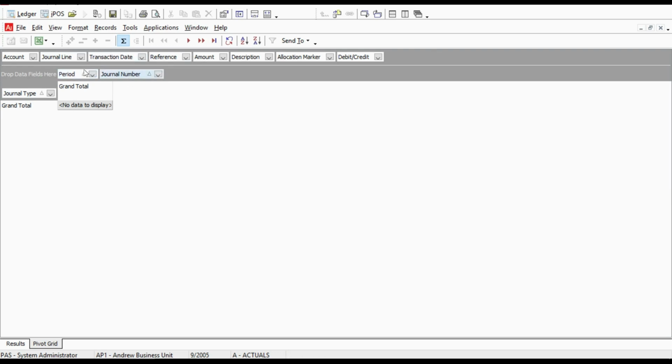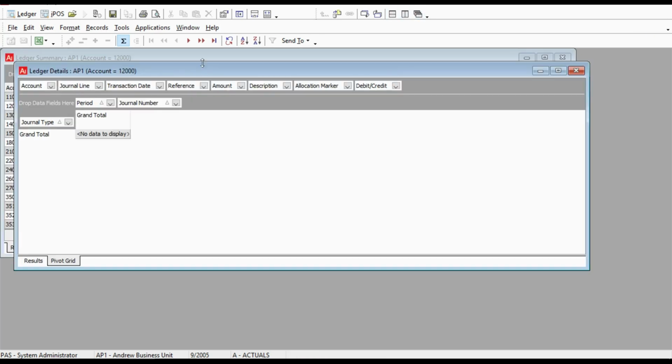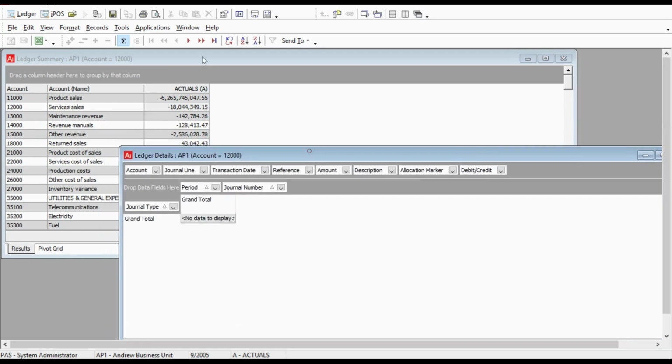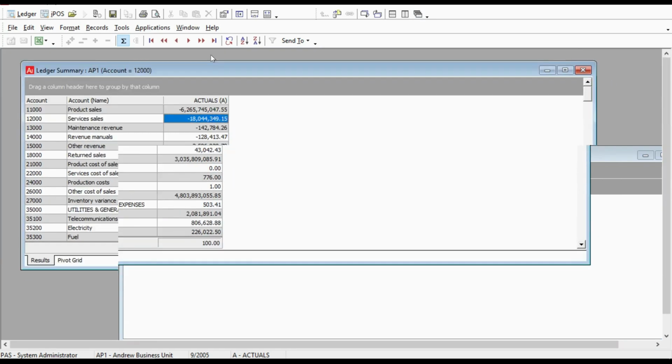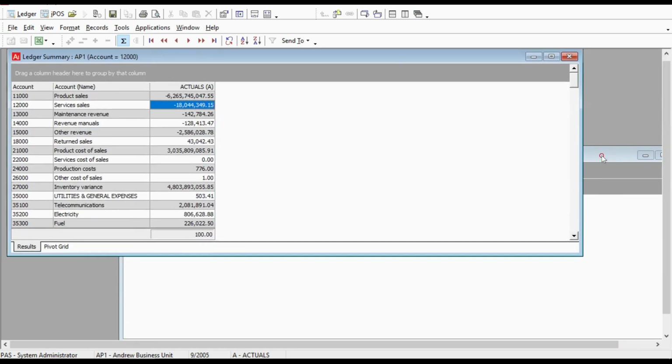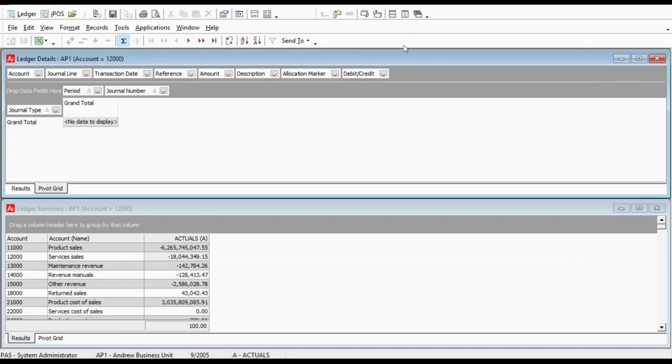If we move back to a general extraction, we do actually have the ability to tile our windows, so we can see multiple extractions and the drill downs that we've made from that on the same page. We can also tile it up and down, left and right, so this means we could look at totals and drill down extraction of those totals on the same screen, which is quite a useful piece of functionality.